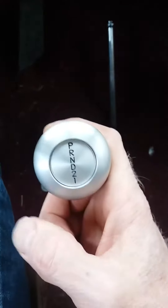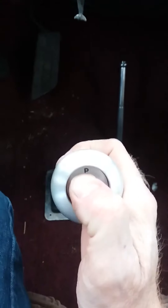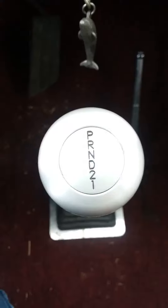So Neutral to Drive locks in. If you want Second, pull it down — that's Second, First, Second, Drive locks in, Neutral, Reverse. And actually from Reverse, you can accidentally slam it into Park. So you don't want to do that — if you're in Reverse and hit the gas, you'd be in Park. So watch out for that.